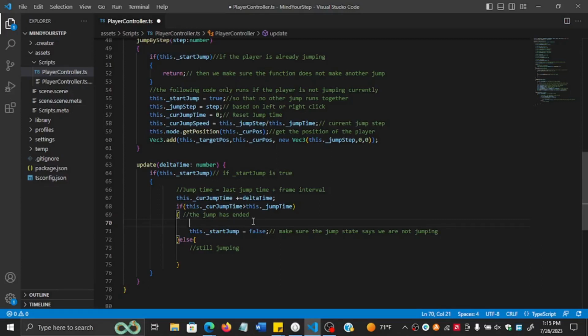If the jump has ended, we also need to make sure that the character is where they are supposed to be at the end of the jump. Where have they been moved, or displaced?